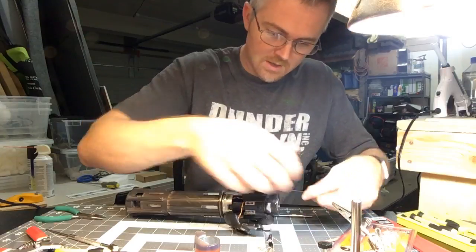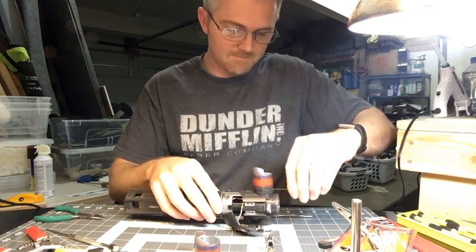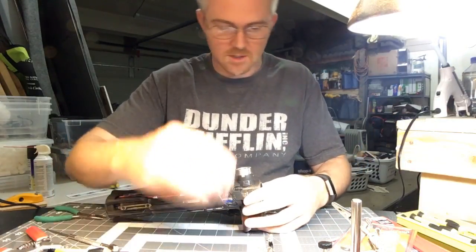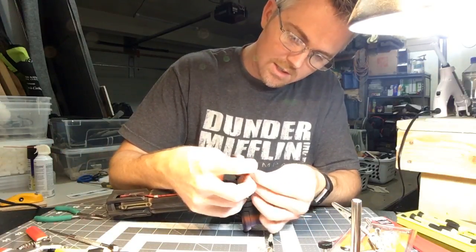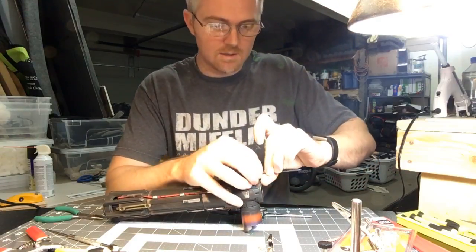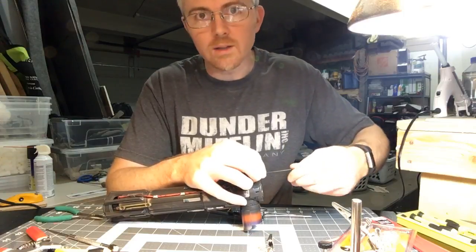But the stock ones just come with a whole bunch of pins pushed through everything. It's a cheap, easy way to do it because you can do it all by machine, but it's not as nice as when this is done like this with a lot of set screws, because then you can easily take it apart and put it back together, relatively speaking.